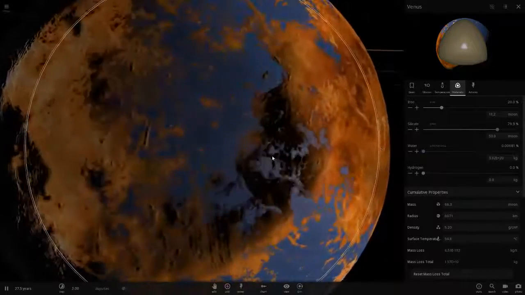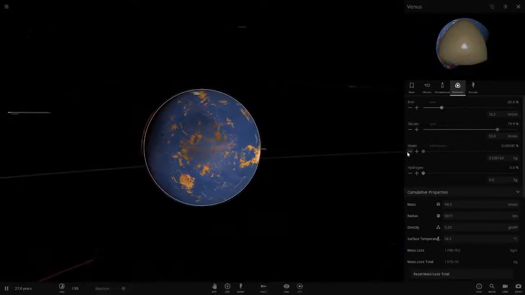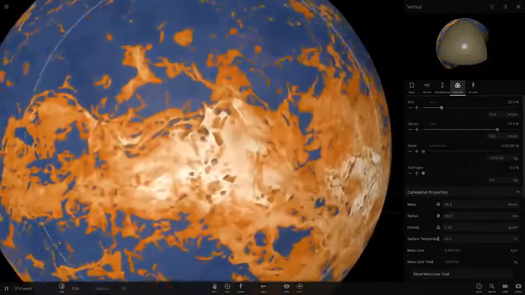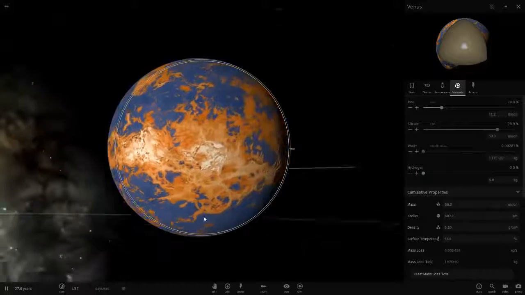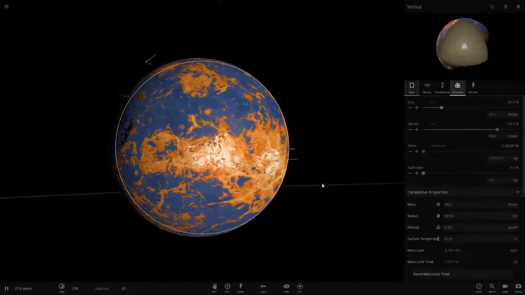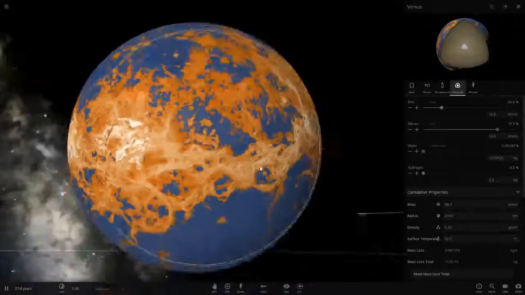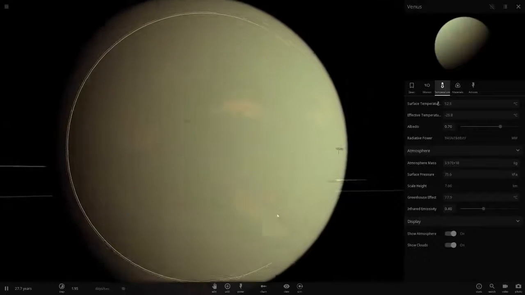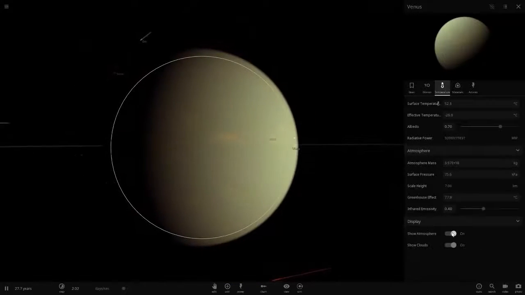Whoa, look at that massive hole there. But there we go. It's all getting buried by the water now. So let's decrease the water a bit. So there we are. And Venus is looking pretty cool now. So it's more of a yellowy sort of world. I can't change the colour of it, sadly. But yeah, that's that. So looks pretty cool. And then if we add the atmosphere back on as well, you can't see the surface at all. So we're going to leave the atmosphere off for now.